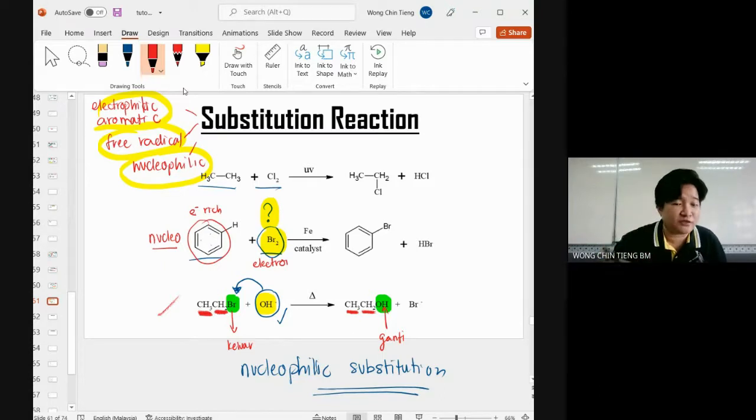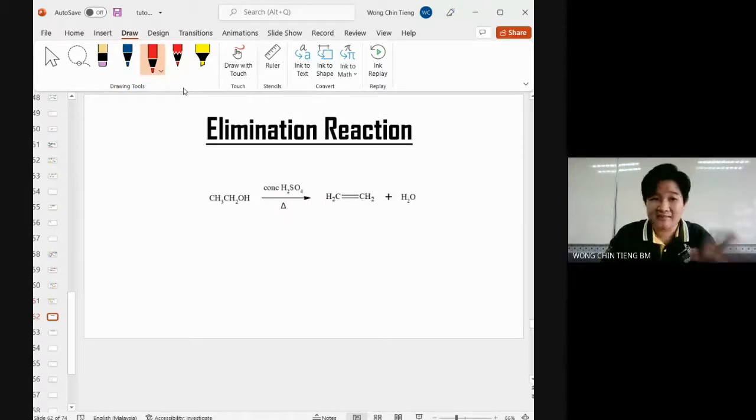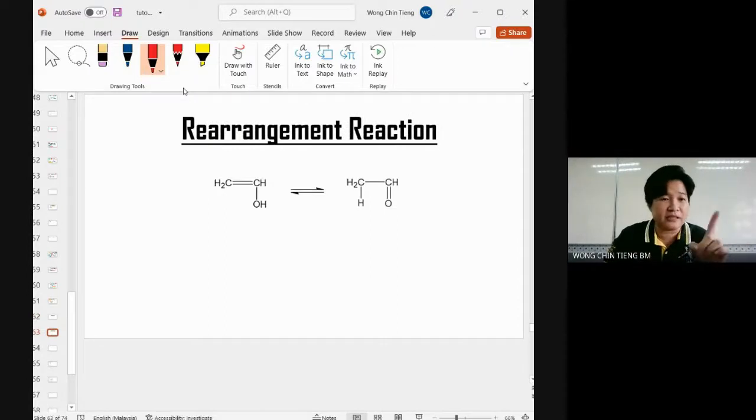So I always tell my students, siapa yang akan dapat nama is the one that making the changes. Alright? Orang yang akan dapat nama adalah sentiasa orang yang membuat perubahan tersebut. Bukan orang yang diubah. Orang yang diubah takkan dapat nama. Orang yang famous adalah orang yang menyebabkan perubahan tu berlaku. Okay, always remember that. Understand? Any question? Yang susah dua ni je. Sebab elimination tak ada jenis. Only one elimination. Rearrangement pun tak ada jenis. Only the arrangement. Okay. So dua tu je.